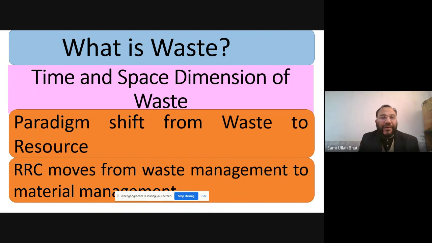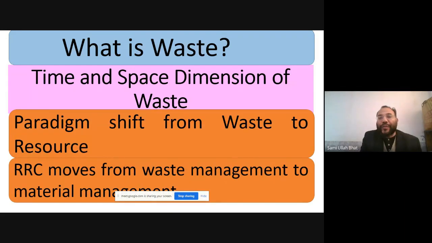But the same is the food for the plants, because they take it up for photosynthesis. So their byproduct is the oxygen. So it depends upon the context when we are talking about what is the waste. What is a waste to me does not necessarily have to be a waste to the other person. Second, what is a waste today does not mean it was a waste yesterday, and it can be a waste tomorrow. So there is a context behind what we understand by the concept of waste.